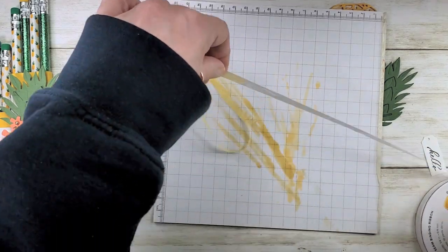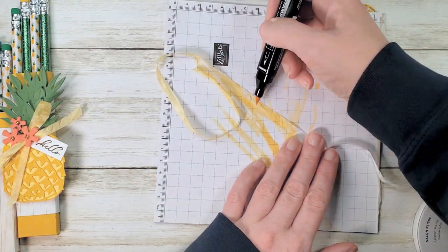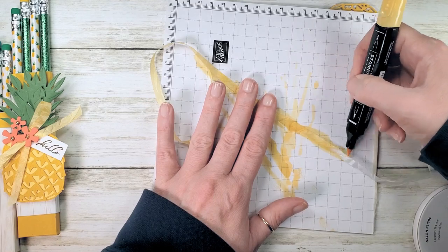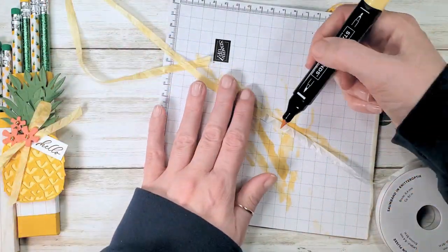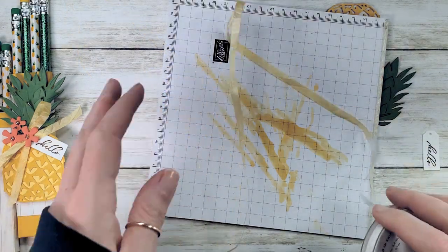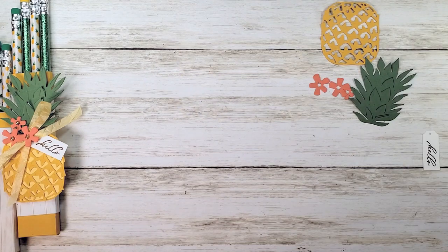Because the marker is alcohol based, the ribbon will dry quickly, but we do want to give it just a second to dry and we'll put together our pineapple while we wait. Let's see here. I'm going to do just another inch or two. I'd rather have more than I need, and I'm sure that is going to be more than I need. That's about 16 inches, and I'm sure it's a few inches more than what we'll need.